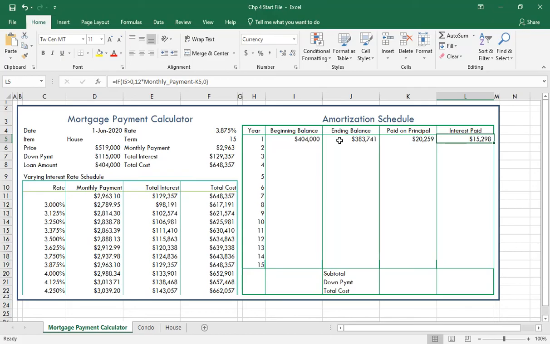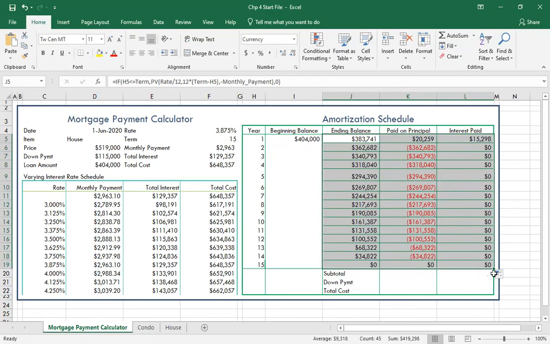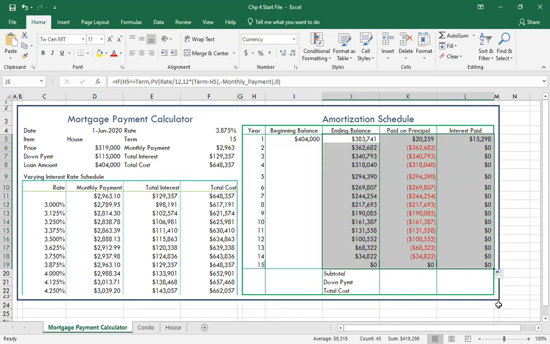Now understand that we don't have to do that all over again to recreate the wheel. Let's do some copying here. I'm going to select J5 through L5, that range where we created those formulas. Use your fill handle, drag down, not that far. And let's do fill without formatting. Nice. You're like, that looks really weird.